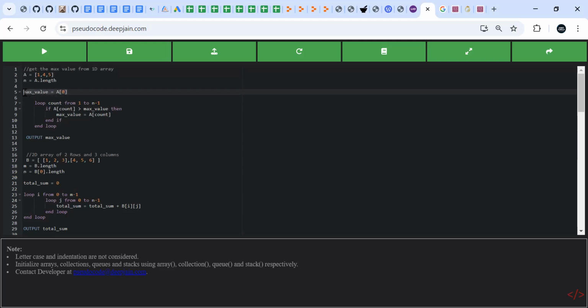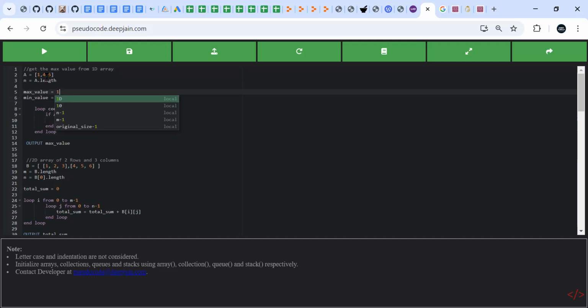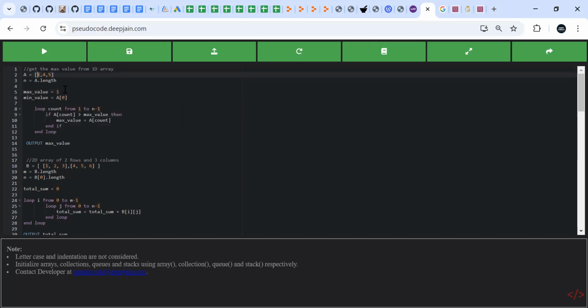So if I also want to find the minimum, I will say minimum like that, and I will also put for it the first element. You know, a at index 0 is 1. It's as if you just remove this and put 1 like that. So where is 1? It is here. Is that clear or is it not clear? No, I get it. Okay. So is it clear to you if I put i or count? Which one is more clear? I think both are fine.